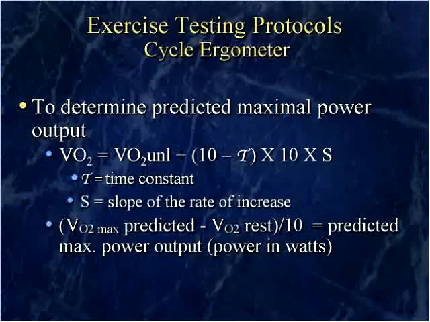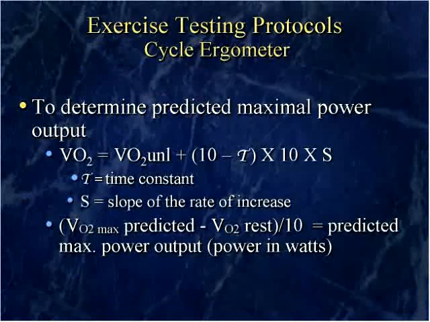How, in a cycle ergometer, if we're not using a standardized protocol where every 3 minutes you increment it up, but you're using a ramp or a step incremental, how do we go about choosing what the workload is that we should start out with? And there was a formula that was published in the ATS ACCP guideline that used time constants and slope and all that other kind of stuff. They must have had, you know, a PhD mathematician involved in this particular section.